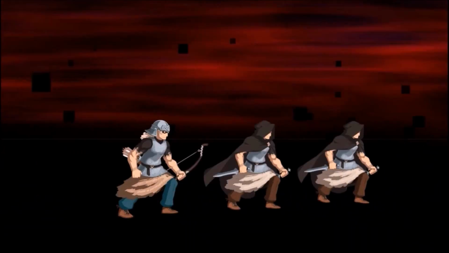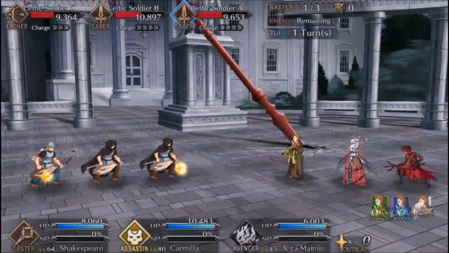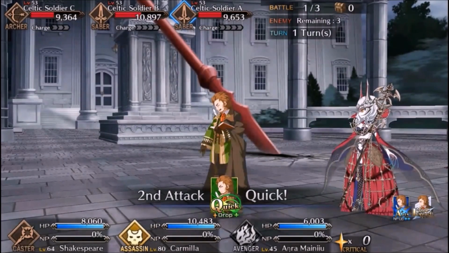Shakespeare can charge 20% NP gauge and increase Buster performance. Both abilities are meant to help Arthur. The increase in star generation will also help, but don't expect to generate a lot since your servants aren't exactly known to be star generators.